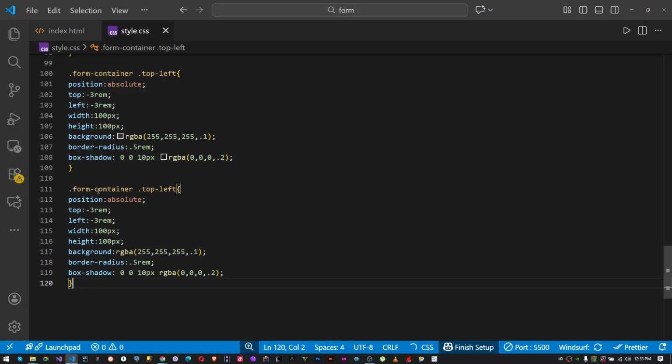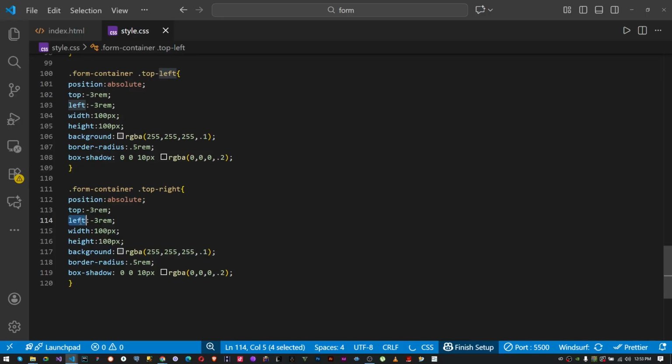So the top right, instead of left here, let's make this right, and let's make this a little bit bigger, 150. So let's see what it looks like. Right, this is it.